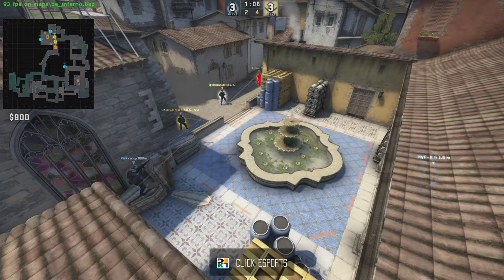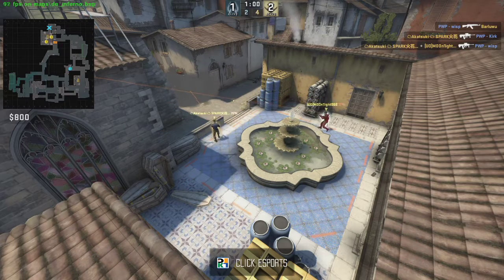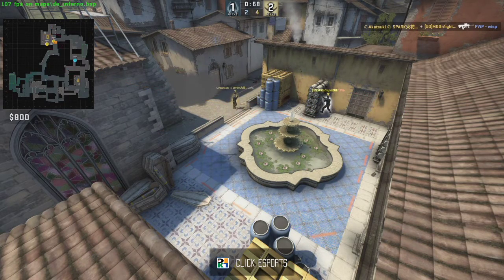Execute starts coming out now. Wisp gets one. Spark gets a 3K. Can he get a fourth? He gets a fourth. Can he get this ace? 2v1 situation now.